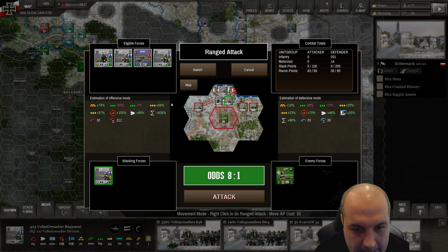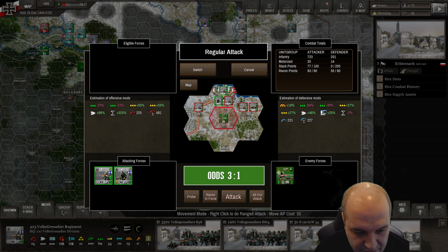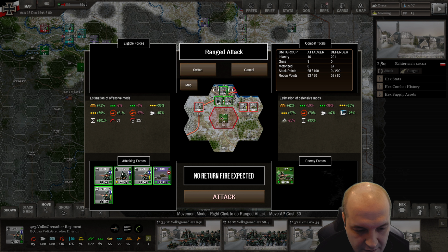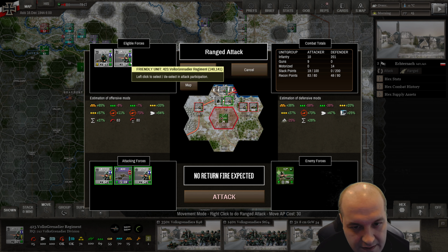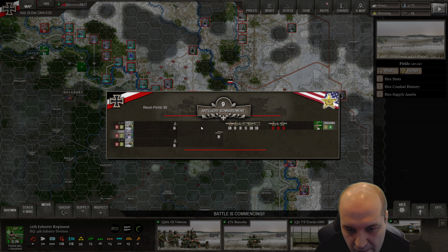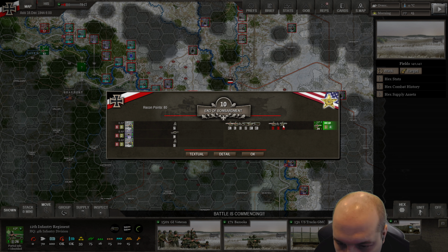So these two can do a regular attack. 423 Volks Grenadier and 212. So I want this, this, and this. Not this, not this. We'll soften them up with a ranged attack first. Okay.